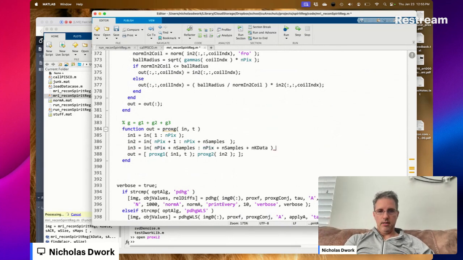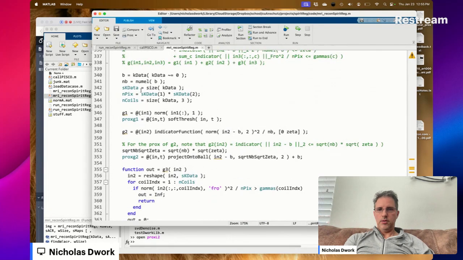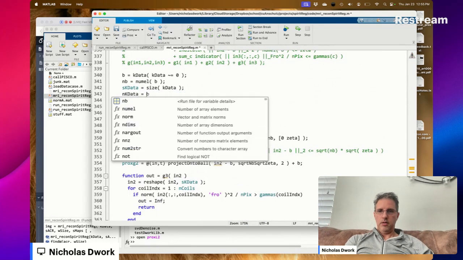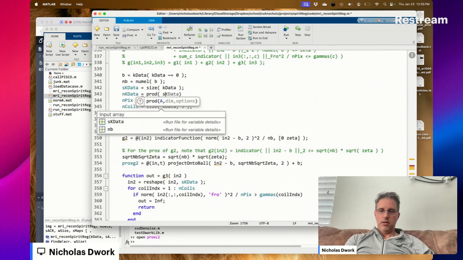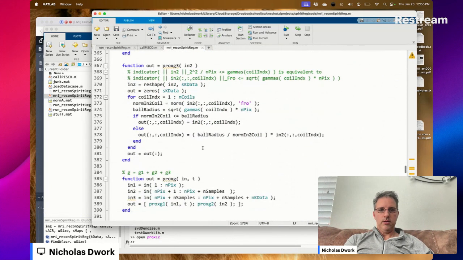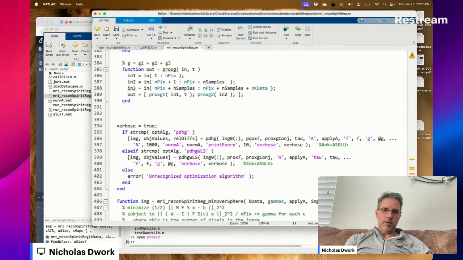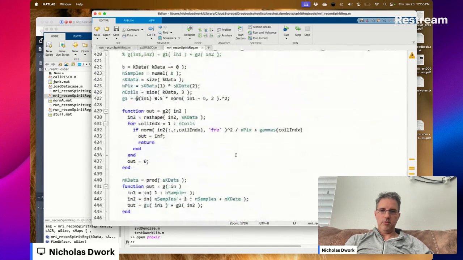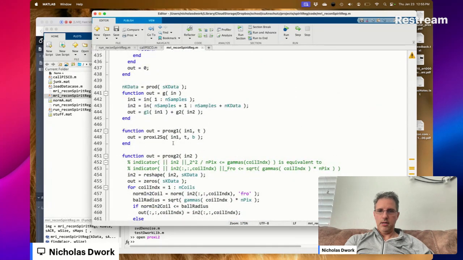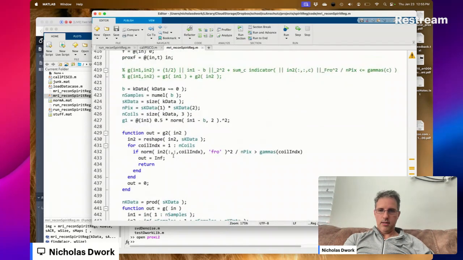Let's do that. Okay. We've got the prox G. We've got prox F. We don't have prox G conjugate, do we? Let's change that.